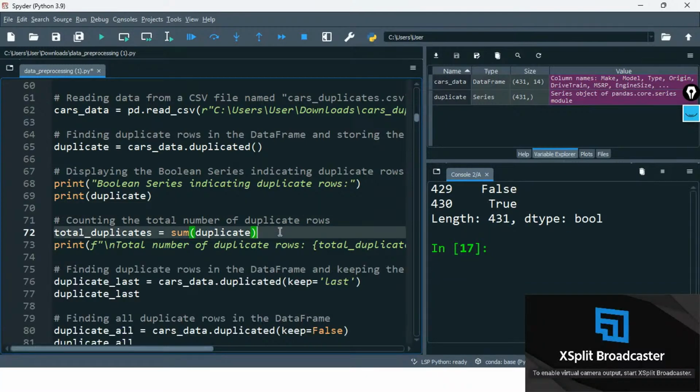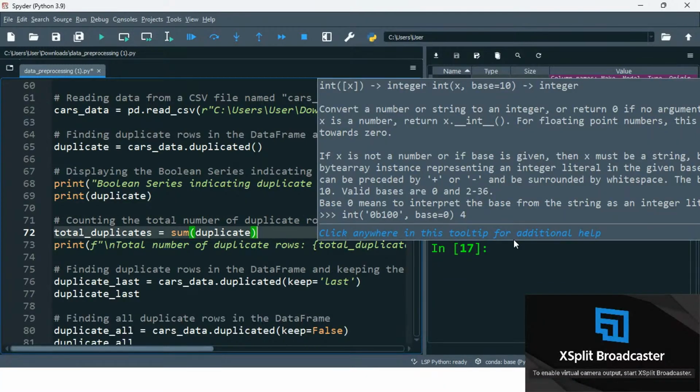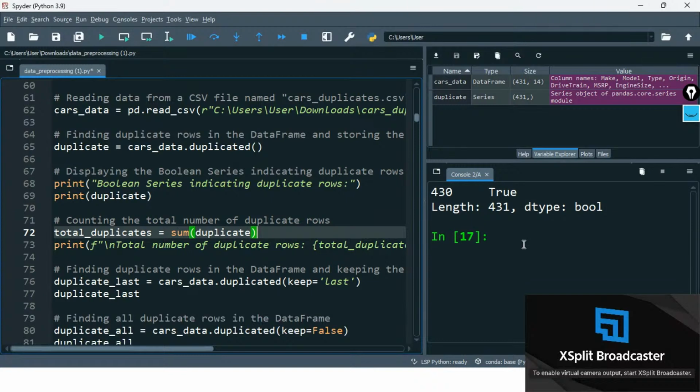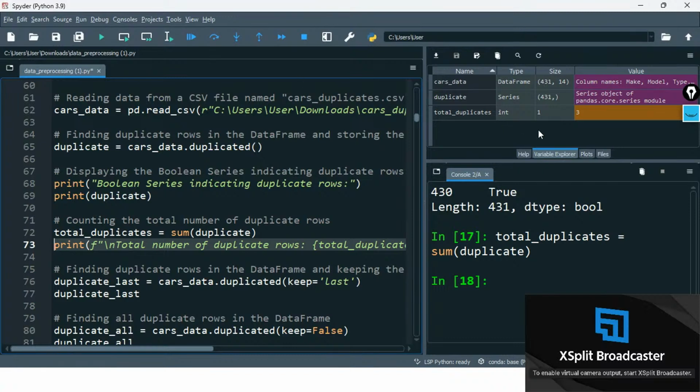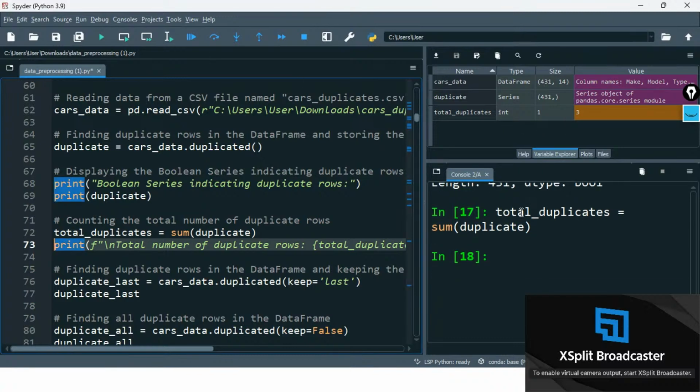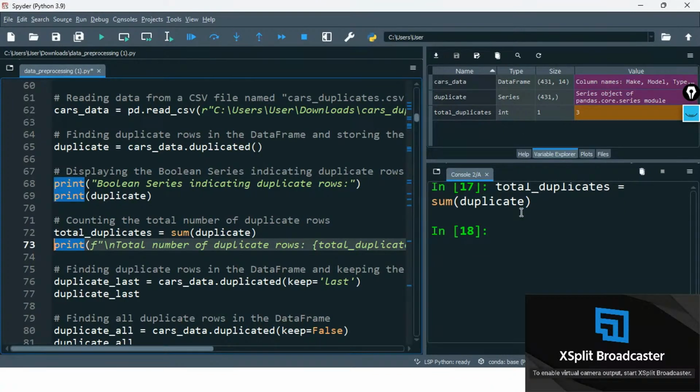So to get the number of duplicates present in the data, I'll go with the sum of duplicate. Sum of duplicate will return me the number of duplicates present in the data, and I'm storing it to a variable. So how many duplicates do you see? I see 3. There are 3 duplicates. Okay, perfect.